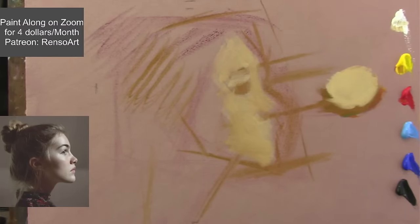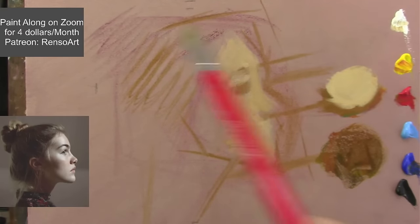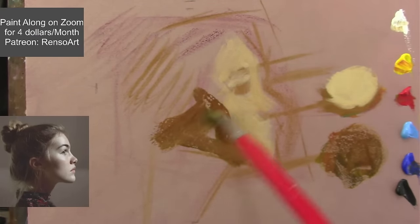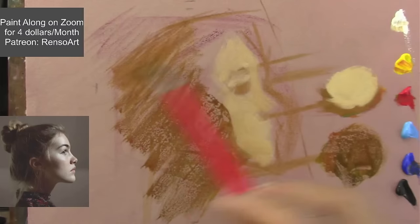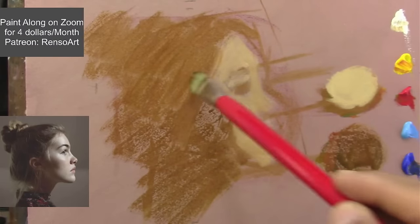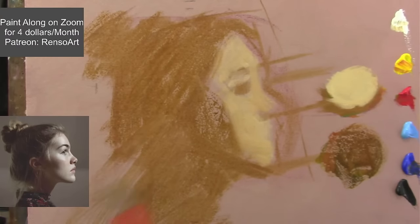Now I'm gonna pick up another brush. I'm gonna do the same with the shadow. Red, yellow, ultramarine blue. Trying to get some brown. Okay, let's see all the shape of the shadow. Okay, I have the shadow and the light.